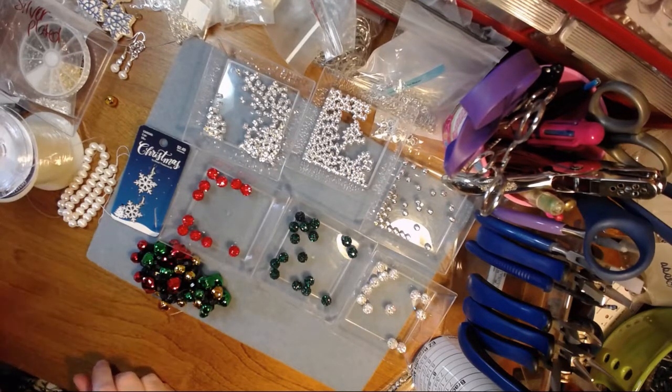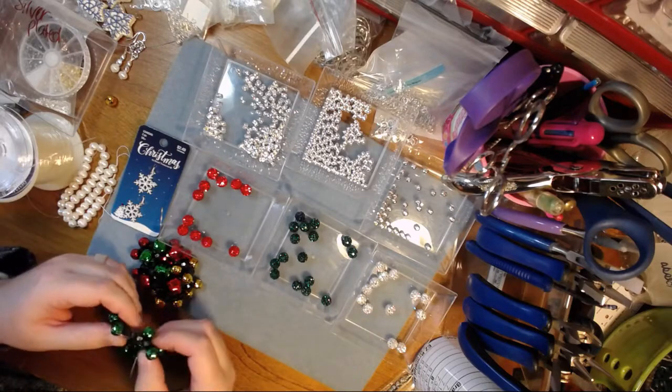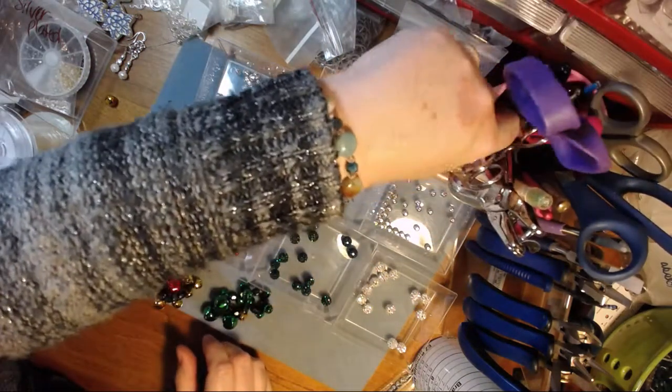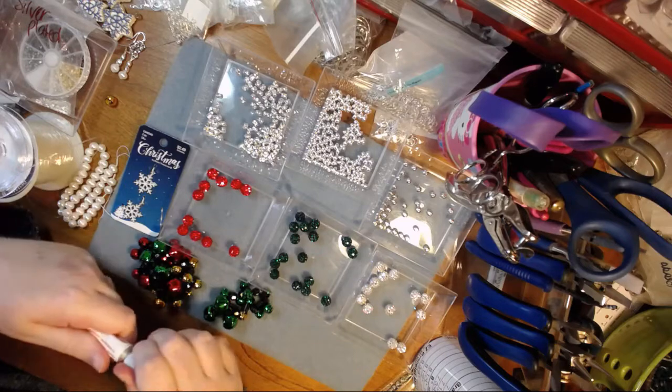Alright guys, I cleaned up the bell mess. So, cleaned up all the bells, I believe. Nope, there's none underneath there either. So I'm just going to glue these real quick. Grabbing my GS hypo cement. Like so.